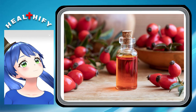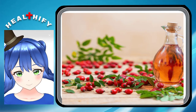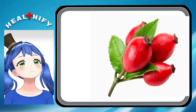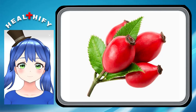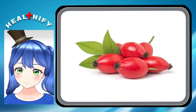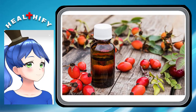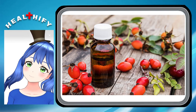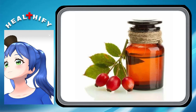2. It moisturizes. Moisturizing helps lock your skin's natural hydration and any added oils. A study using rosehip powder suggested that rosehip offers several anti-aging properties, including the ability to keep skin moisturized. Research found that participants who took rosehip powder orally experienced noticeable improvement in their skin's overall moisture. You may also receive these benefits by applying rosehip oil topically. Rosehip oil is a dry or non-greasy oil, making it a great natural moisturizer for all skin types.